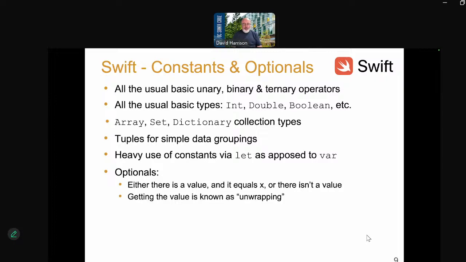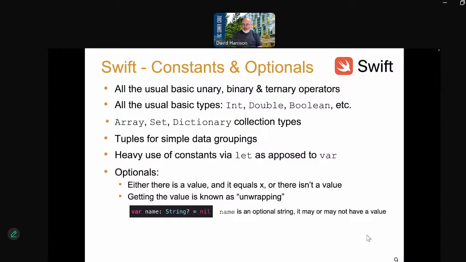So to actually get a hold of it, we need to unwrap the optional variable. To give an example, we start with a variable called name of type string, but the question mark says that it's optional and its initial value is nil. So at any point in our program, it may or may not have a value.